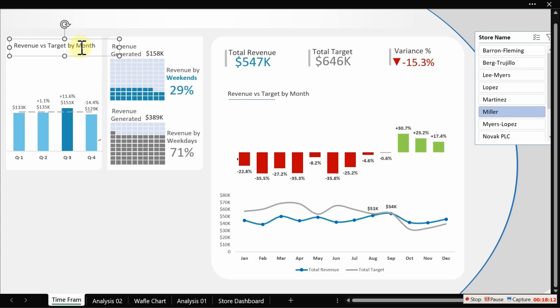So what I'm going to do now is going to be revenue by quarter versus percentage change. So we'll just open up this one here. So this is what we have.